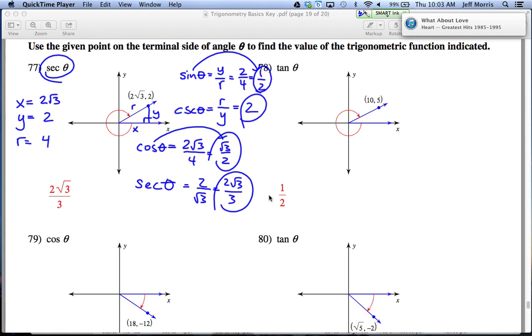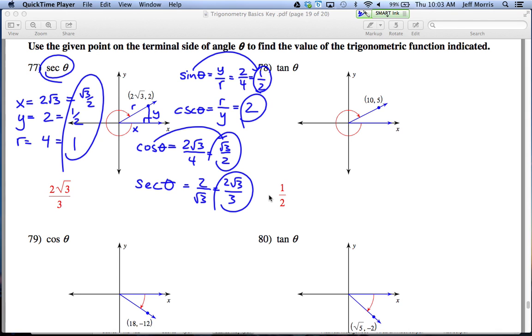By the way, somebody's probably saying, what do you mean it reduces down to a unit circle? You have to reduce the radius down to what? 1. Divide all these by 4 and see what you get. What do you get when you divide that one by 4? Weird. What do you get with that one? Look at the unit circle and see at 30 degrees if it's not root 3 over 2 and 1/2 with a radius of 1. Wow. So there's your proof that it always reduces down to the unit circle. Pretty cool.